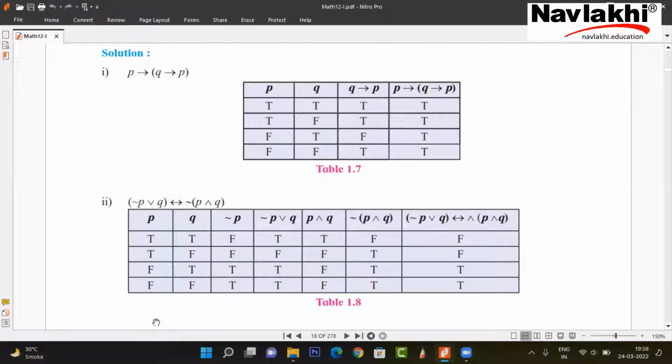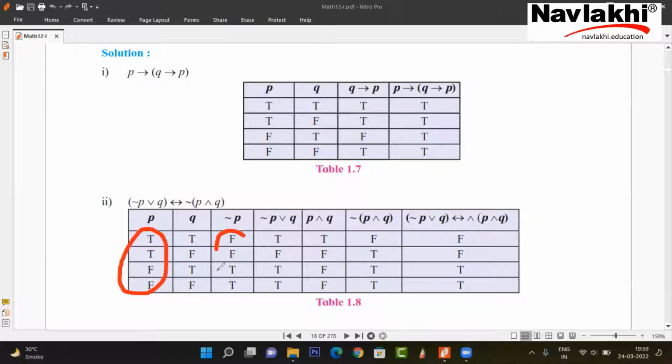Now, as I told you, don't skip any step. Go slowly, stepwise. Look at the whole question. Not of P is sitting alone. Let's make not of P. How do I make not of P? I know the column of P is true, true, false, false.